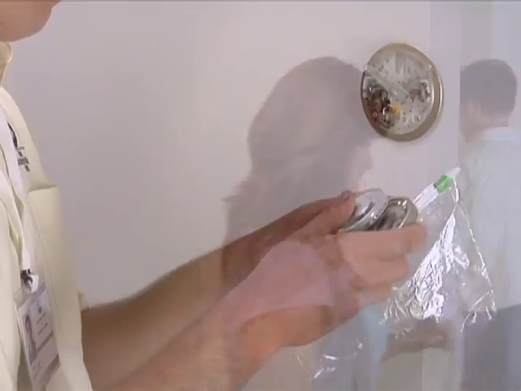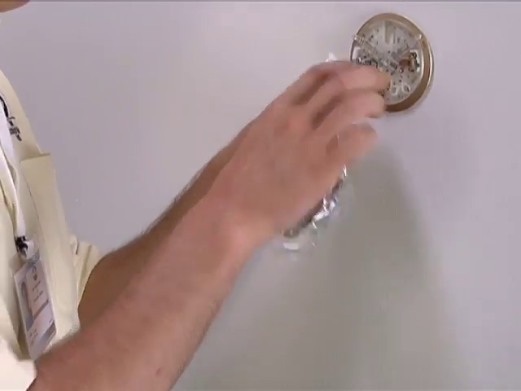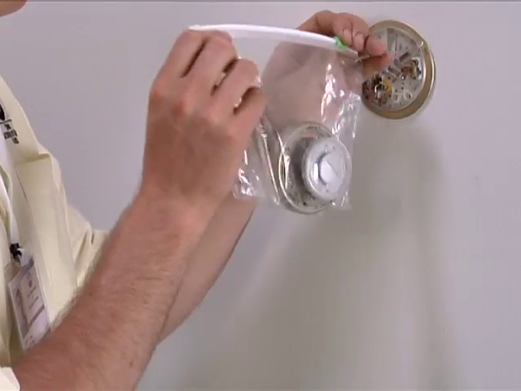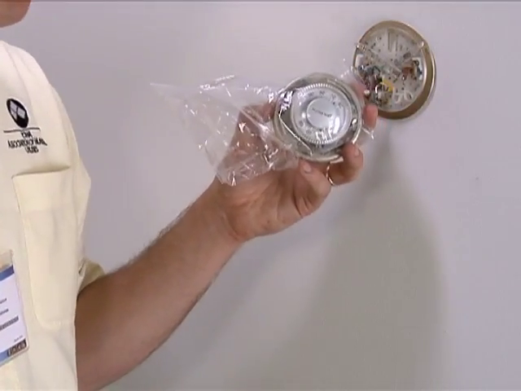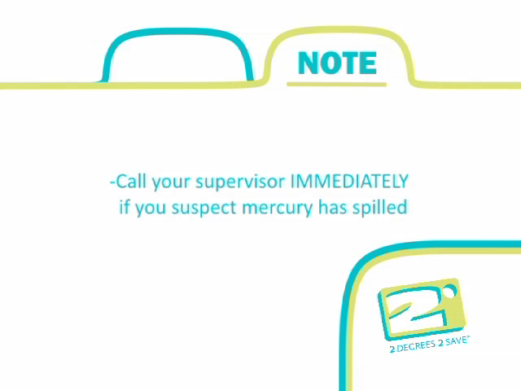If the customer wishes to keep the thermostat, show that you have placed the old thermostat in a sealed Ziploc bag to help prevent a mercury spill if the internal vials of mercury should break, and that you will place the box next to their furnace or hand it to them for proper storage. Call your supervisor immediately if you suspect the mercury has spilled. If the customer has no questions, ask permission to perform the Energy Efficiency Assessment.